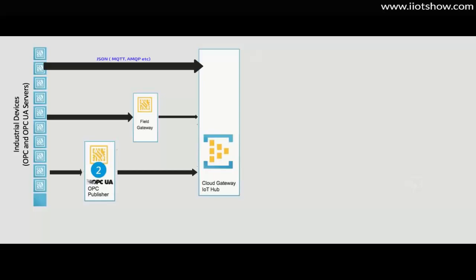The greatest advantage perhaps with this publish subscribe framework for OPC UA is that it can support multiple protocols whilst providing a standard architecture. For example, a machine that talks MQTT can be used to gather data from another one that talks AMQP, for instance. So instead of focusing on protocols, you can actually focus on the information. And the data can be sent directly to the IoT Hub or via the field gateway.